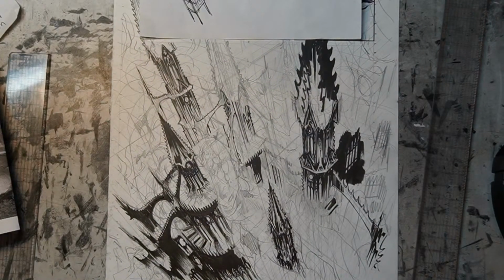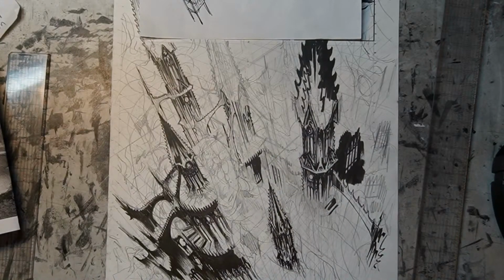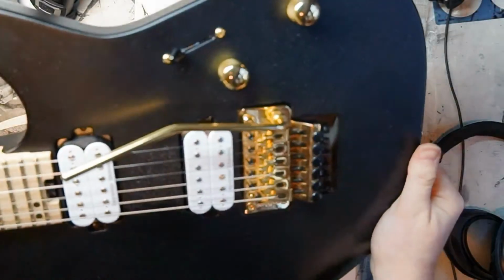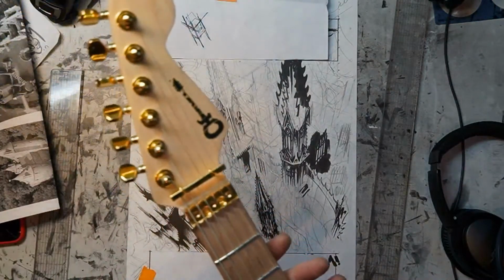Tim, what's on my guitar rack right now? Hey, Sean. What's on my guitar rack right now? I just bought a new guitar, actually. My dad got me a gift certificate to one of my favorite guitar shops here in Chicago, and so I used it to help fund a little bit of this guitar, which is a Charvel DK24 with gold hardware, like all the bling you could imagine.